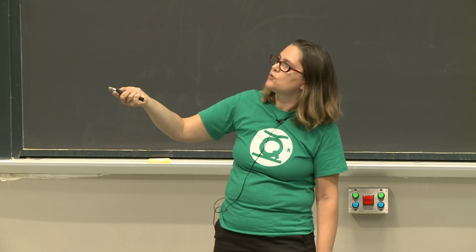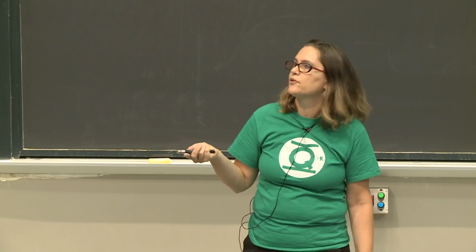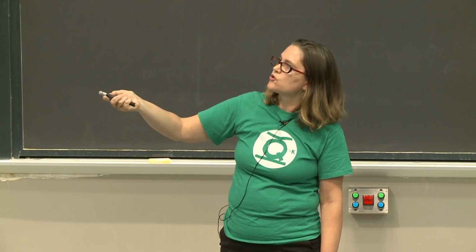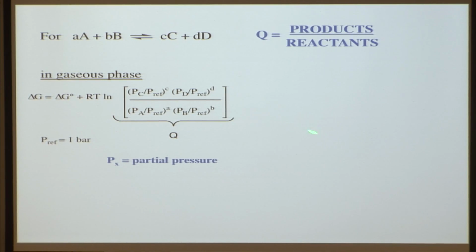And this is raised to the little c, which has to do with the coefficients of the reaction. Then we have partial pressure of gas D over our reference raised to the small d. Those are our products. Products are C and D. Over reactants, partial pressure of gas A over reference raised to little a. Partial pressure of gas B over reference raised to little b. But the reference is the number 1. So most of the time, you'll see the following expression. Q, our reaction quotient, is partial pressure of gas C to the stoichiometry little c, partial pressure of gas D raised to the stoichiometry d, over reactants, partial pressure of A to the little a, partial pressure of B to the little b.